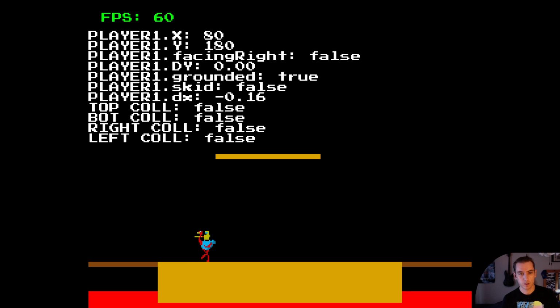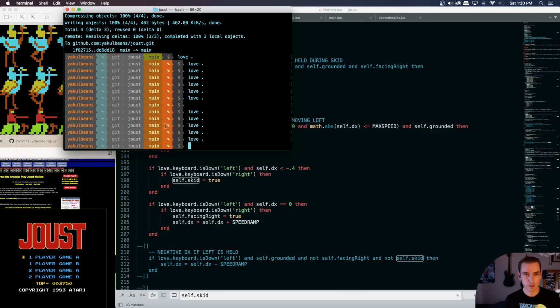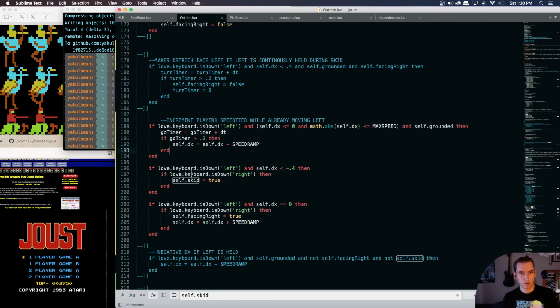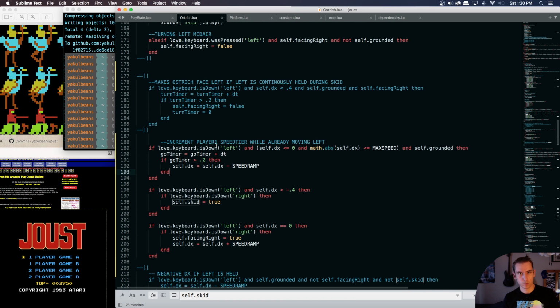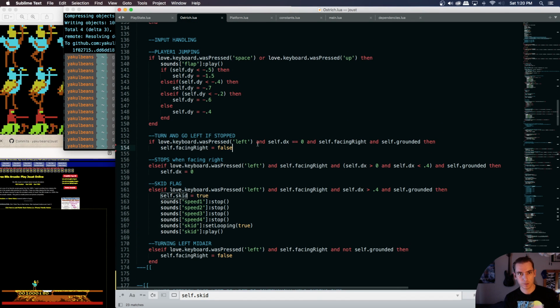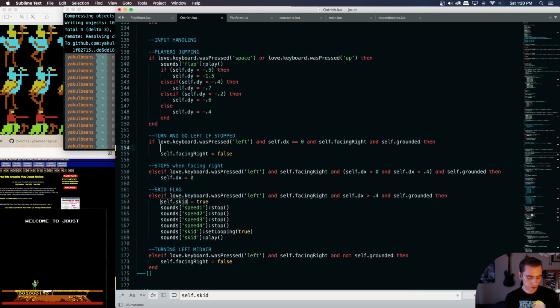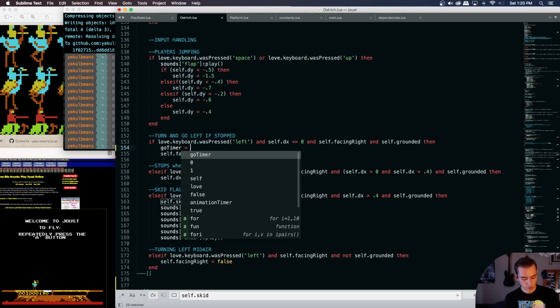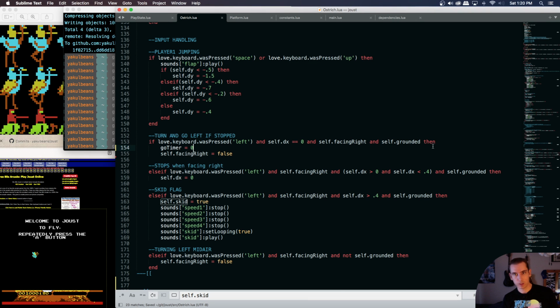See, we're not even, oh, I gotta be setting go timer to 0. So maybe upon dx being 0 and left, this is where I had the turn timer set to 0. Go timer gets 0 when left is pressed and my dx is 0.